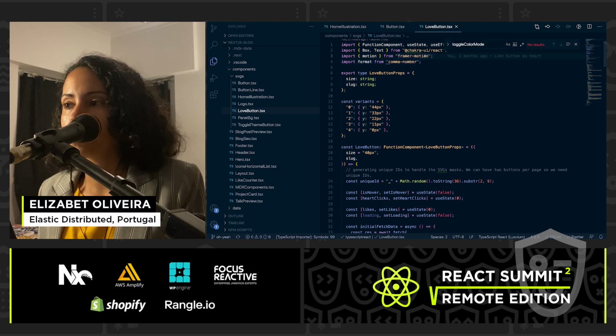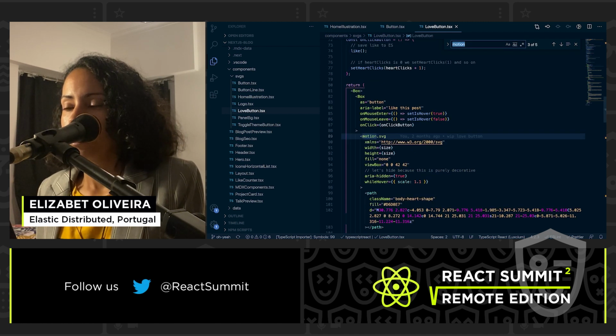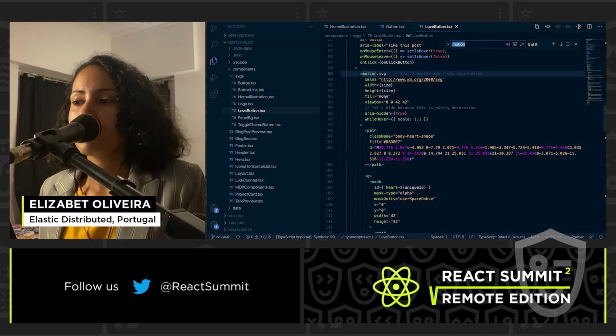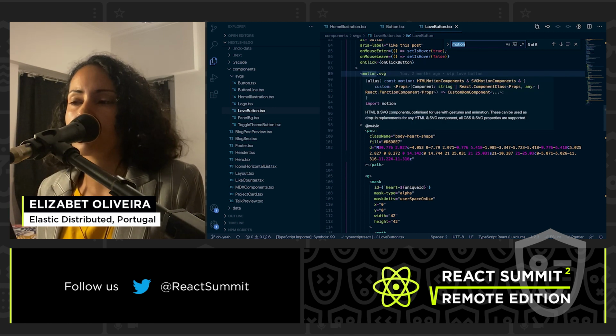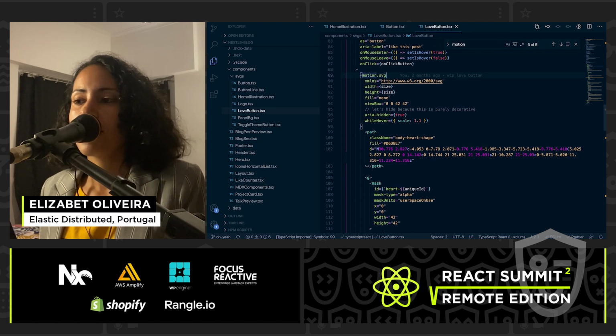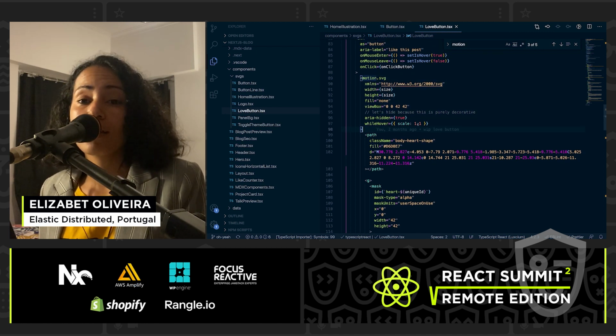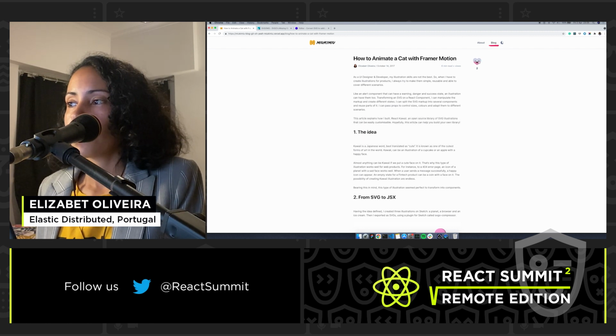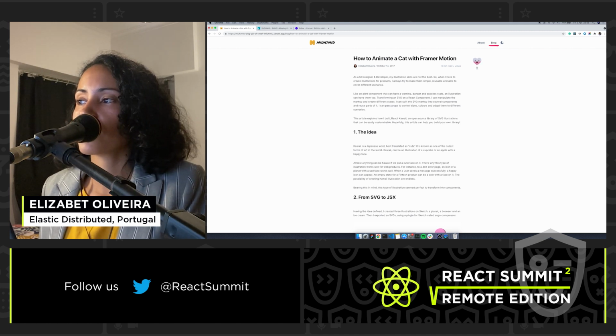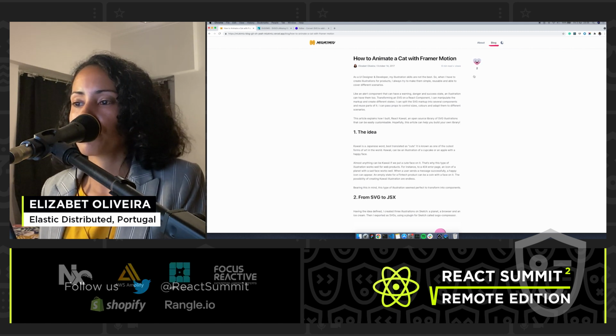So if I copy this and search for motion. Basically, one of the things that I'm doing with Framer Motion is almost like styled components, motion.svg, and then while hovering, we scale a little bit. Whenever we're scaling a little bit, we also have the same interaction as the logo. It checks if it's over or not, and the face changes.